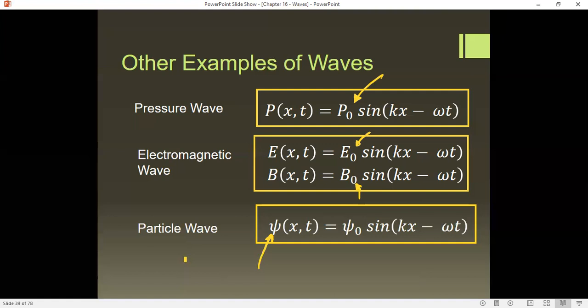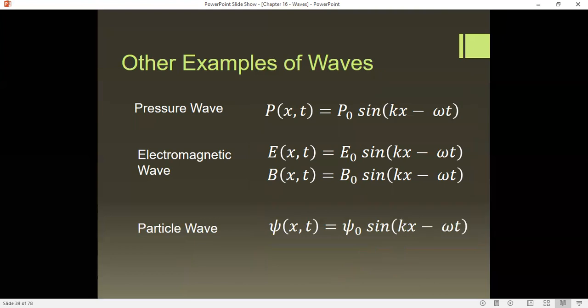So once again, if this were just a particle wave traveling, let's say an electron in an electron microscope, we could express the wave itself like this. And of course, we know with electron microscopes, we're looking at very, very small things. So in order to see small objects, we want a small wavelength or a very high k for that.